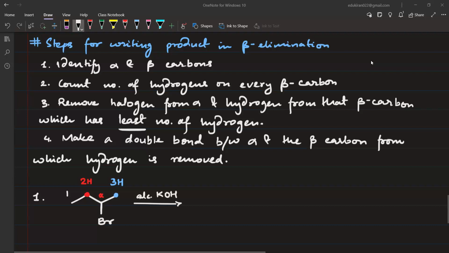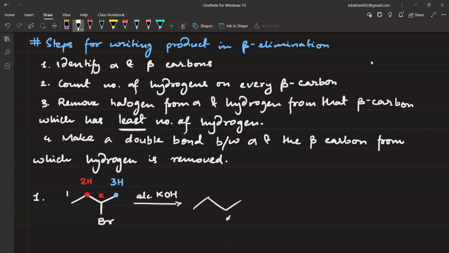Thank you very much. Now what we need to do, you are going to remove the bromine from the alpha carbon and एक हाइड्रोजन कहां से निकल जाएगा? From the beta. Which beta? The red beta. So you will form इस तरह से. ठीक है. Now we don't show hydrogens, so that is why you don't need to remove. Actually you will just make everything as it is in the bond line structure.